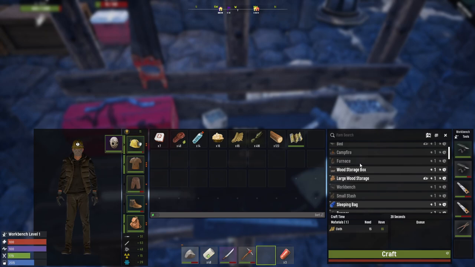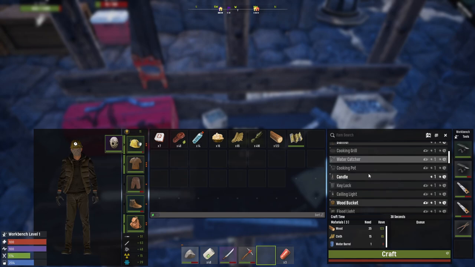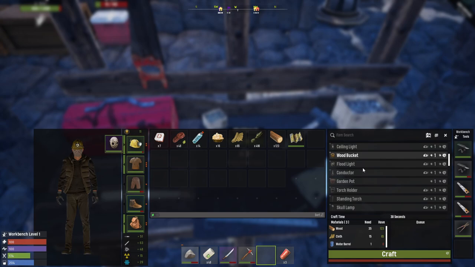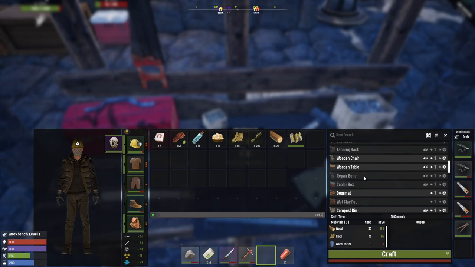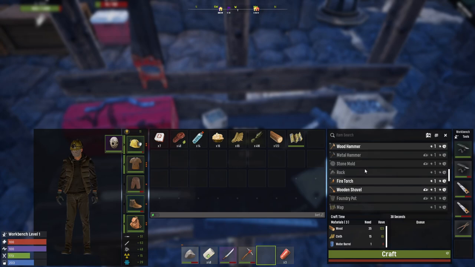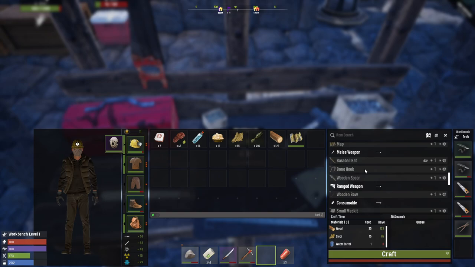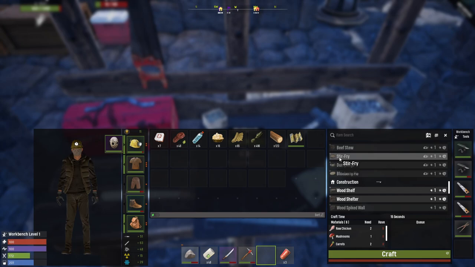Bed, campfire, furnace, wood storage, workbench, small sleep banner, cook, water catcher, pot, candle, key lock, ceiling light, wood bucket, conductor, garden pot, torch, standing skull lamp, research, signpost, area, gardens, wooden chairs, tables, bench, cooler, doormats, compost, wet clay pot, bonfire, stone fireplace, which doesn't do nothing, paint, markers, and melee weapons, range rods, consumables, beef stir fry, raw chicken, mushroom, carrots, and a bottle of water.